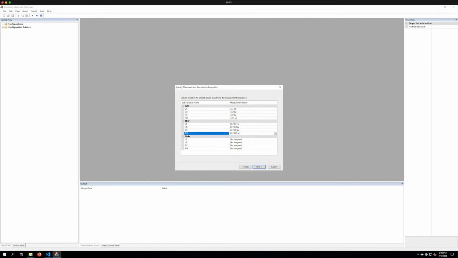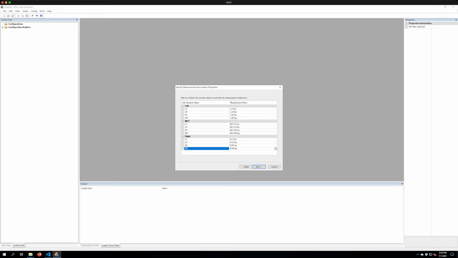And the same thing for left front, left rear, right front, and right rear. If you've gone through this and accidentally selected a file twice, it'll throw up a little error message that says, hey, you've got the same measurement selected 2 times. Go and double check that. Again, make sure that these are correct.